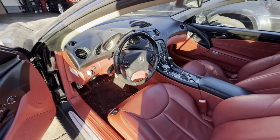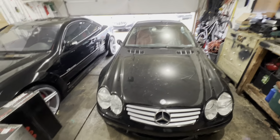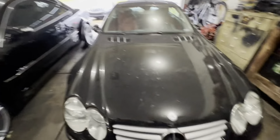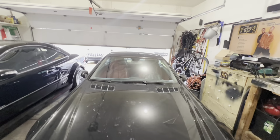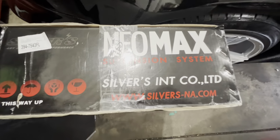All right, guys, let's get this thing moving. Let's get this process started. Rise and grind, baby. It's Brandon Green, owner of Gold Element Autoworks. And you guys already know what I'm about to do, a coilover conversion. These are the Silvers Neomax coilovers.